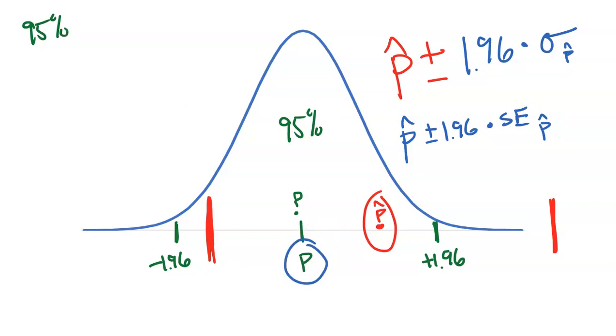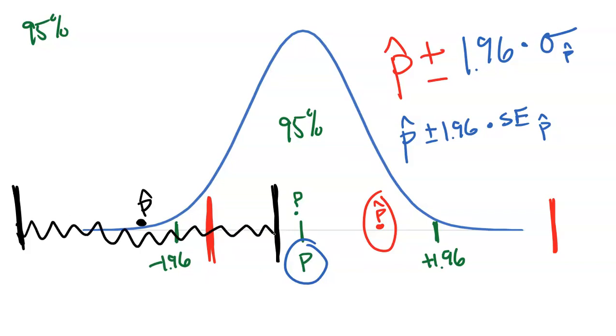I do have to say for the second time, we're not 100% confident, because there is the possibility that you get a sample way down here. Those samples are very weird, very rare, but you could get them. They're not impossible. And when you create your net by going up and down, notice what just happened. I did not capture the truth in my interval. That does happen, which is why I can never say I'm 100% confident that the truth is in my interval.